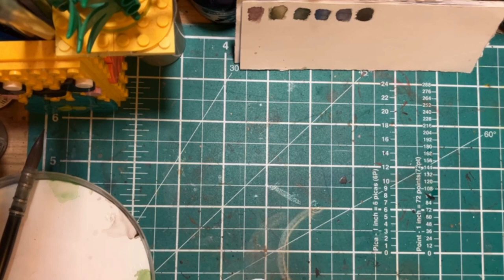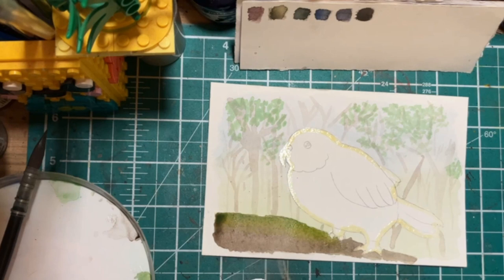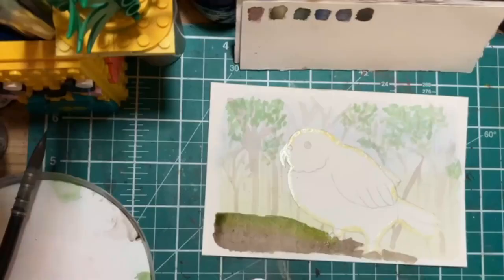Let's take a look and see how the situation is. Okay, I think we can do more foliage up in the trees. This bit is definitely still very wet, but we can do some more foliage up in the trees in the background. So, I'm gonna drop a quick BRB, let things cure for just a little bit longer, and we'll come back in a second and continue attending to the rest of this painting. So, hello, hello. Let me get the camera. There we go. Okay, we're back.